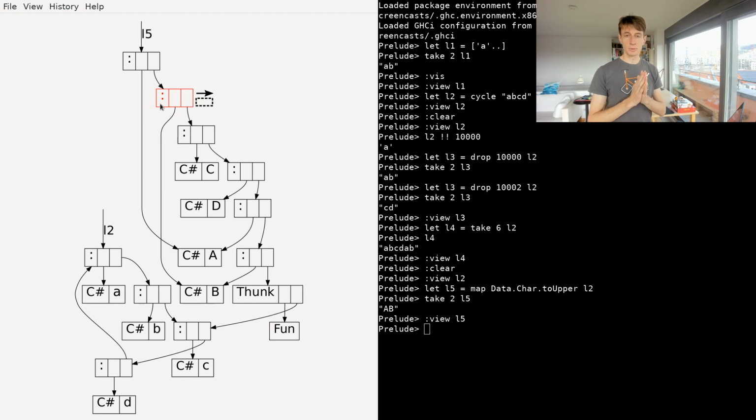Now, could map do something better than that? Not in pure Haskell. So in pure Haskell, you can't behave differently based on how the values are represented in memory. All you get to do is look at their meaning, and you can't distinguish a cyclic list from a possibly infinite list that isn't cyclic. So in that sense, functions like map and also all the other functions like filter and other stuff that you might imagine would preserve the cyclicity of the input, they don't. And they really can't in pure Haskell.